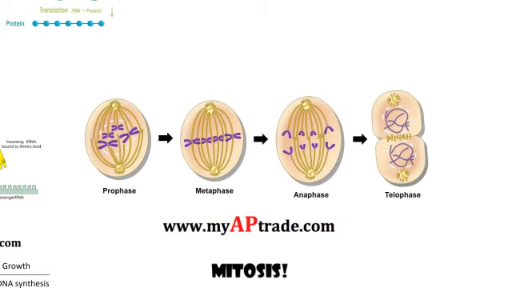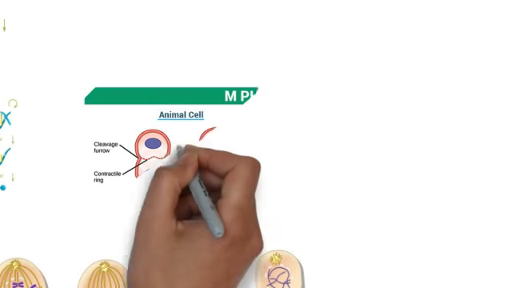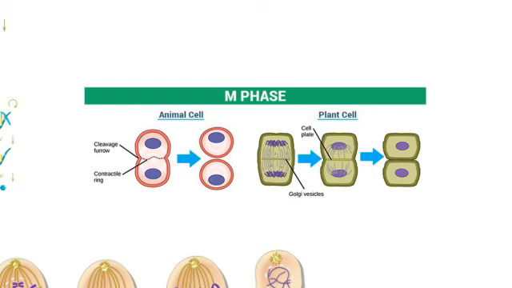Telophase, the last stage of mitosis, during which the mitotic spindle disassembles and a new nuclear membrane forms and surrounds each new complete set of chromosomes. Cytokinesis is the division of the cytoplasm following mitosis. In animal cells, a special collection of microfilaments of the cytoskeleton form a cleavage furrow in the center of the cell, which causes the cell to be pinched into 2 cells.